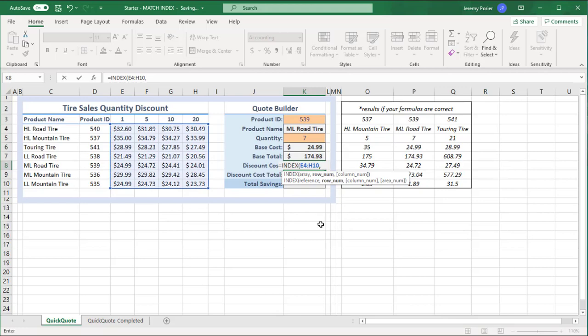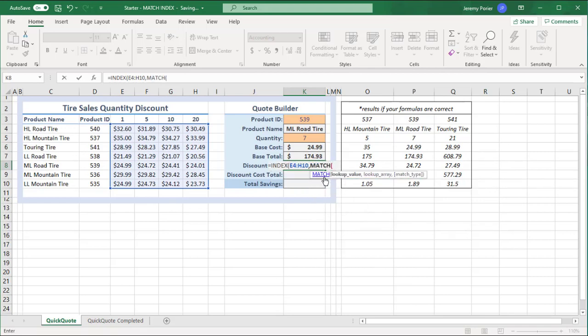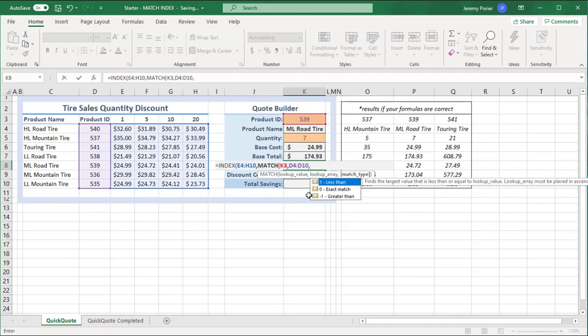to find the row and column that we need to retrieve our data from. Now we need to retrieve what row number is the first parameter that the index function is looking for. Well, we've already done that before, and we did that with a match function. And the match function says, what do we hope to look up for a row? Well, we're finding rows based on product ID. So I'm going to choose the product ID of the quote builder, hit comma. My lookup array is still going to be that list of product IDs. And I want to find an exact match for this specific product. I'm going to go ahead and close that parenthesis.